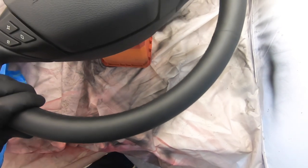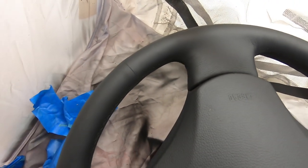Should be a lot easier to clean now, because now all those hand oils aren't going to soak in.